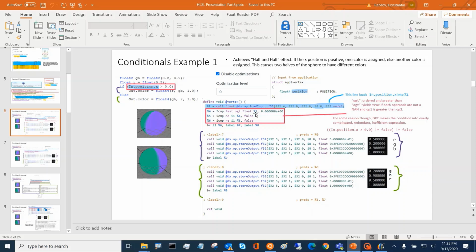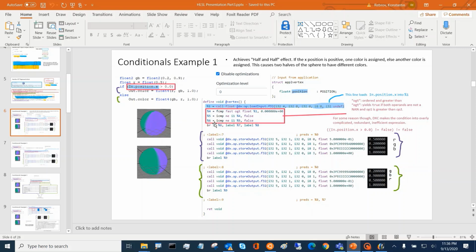So if %1 or in.position.x is greater than %2 or 0.0. And then we have these two statements right here, which basically take the resulting Boolean value of that and compare it to false. Is it not equal to false? And then it assigns that, and it compares, is that %5 not equal to false?